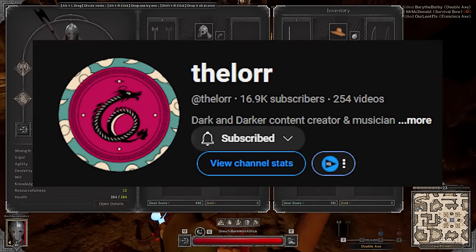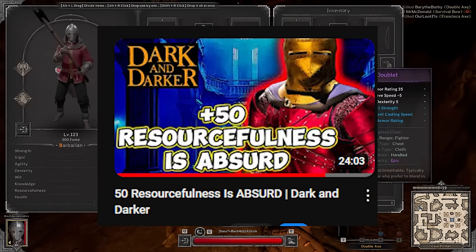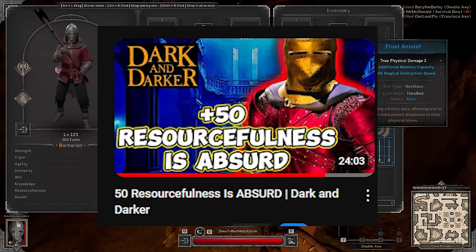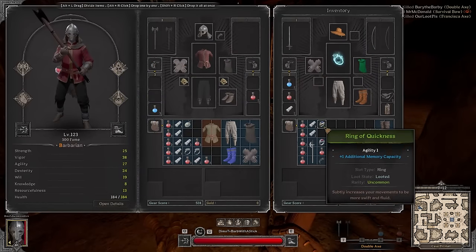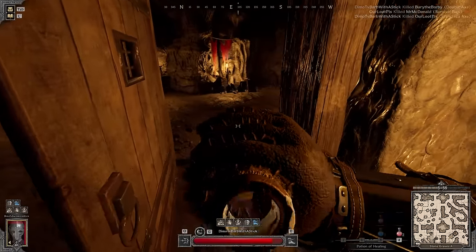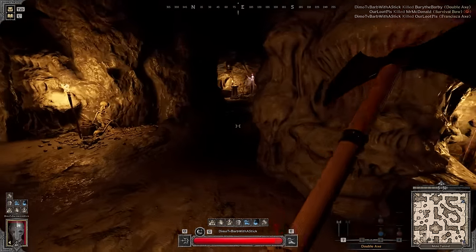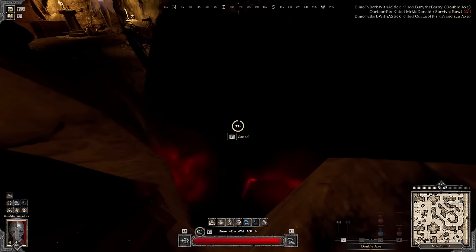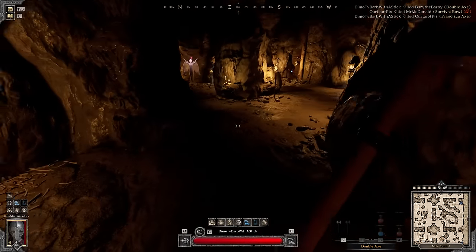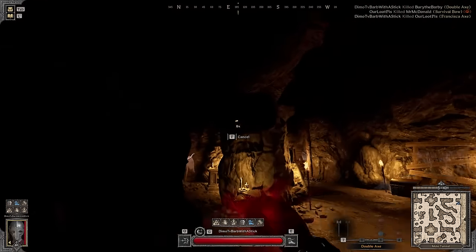TheLorr, there has to be because of you. Too many people have started to build resourcefulness. I've seen TheLorr video. 50 resourcefulness built is absurd. That's actually kind of hilarious. Aw, me and another ranger. And yeah, he's gonna have another 10 traps. I run out of throwing knives, so it's actually gonna be hard for me to catch up to him. I mean, throwing axes. Same shit. You know what I mean.